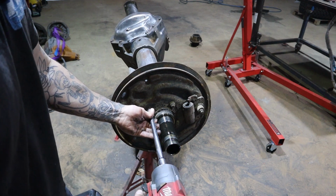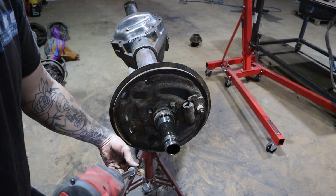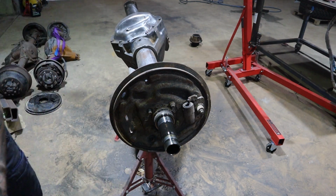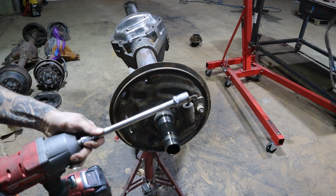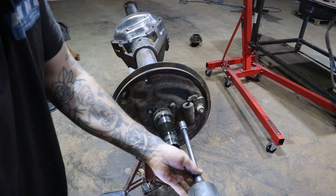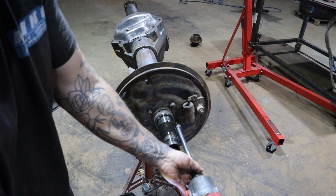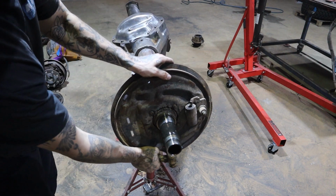So, good old 30-year nuts here. See how well they come out. That's one. Because they're going to keep being a pain, I'll leave them half on, like that. That's going to relieve this shield to come off.